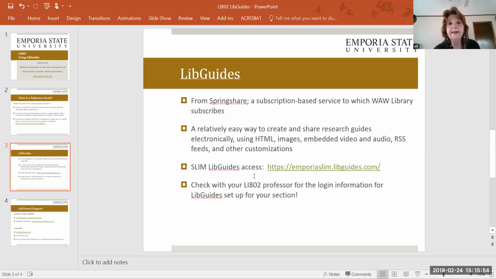Again, very easy. So the address for this is emporiaslim.libguides.com, and you may already have an account. You may already have popped in a little bit with that. We would check with Dr. Dow if you haven't had a chance to do so already, or she would need to give you the login information for LibGuides, basically for libguides.com. Dr. Sarah Sutton, which I think some of you have had for classes as well, has very kindly set me up with an account. So my next thing is to show you how you're going to get into the Emporia Slim LibGuides account and then what you would do next.